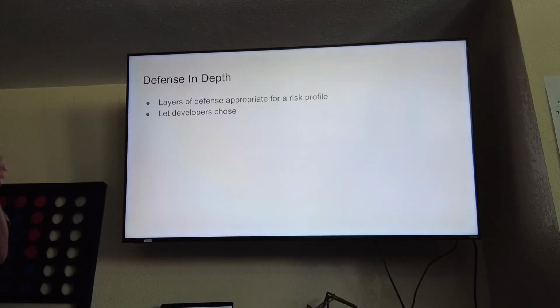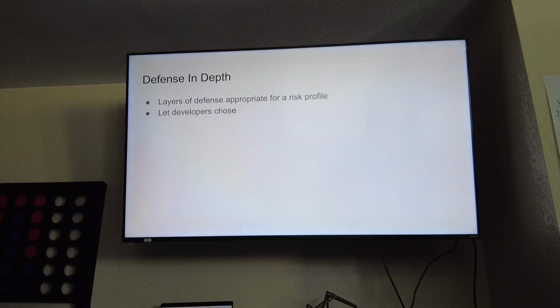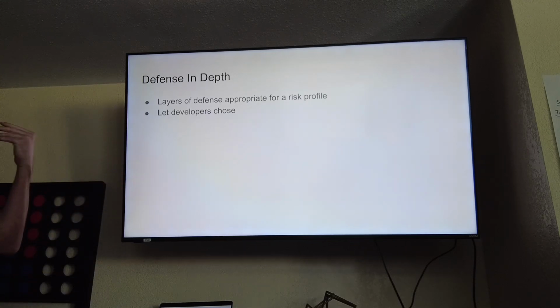This is not like a hammer where everything is a nail and you're just going to use TEEs for everything. Although in the future, you'll probably start to see developers just using TEEs everywhere. But this is something that when people come to me, I tell them not to do it. You have to match the risk of your application. What are you trying to secure?